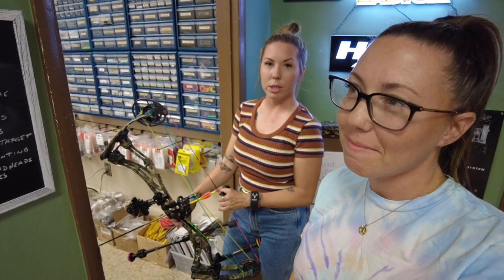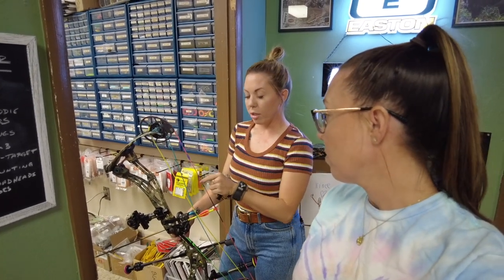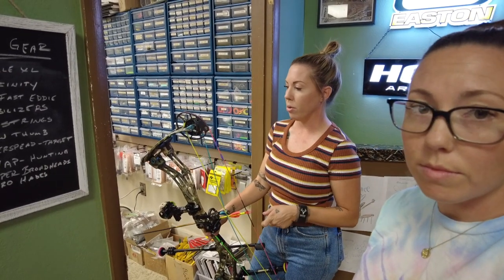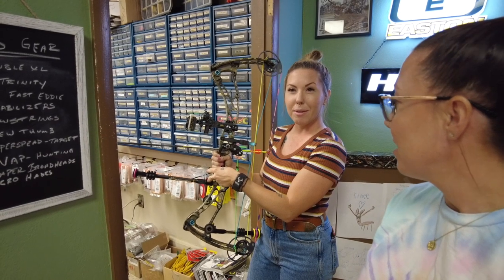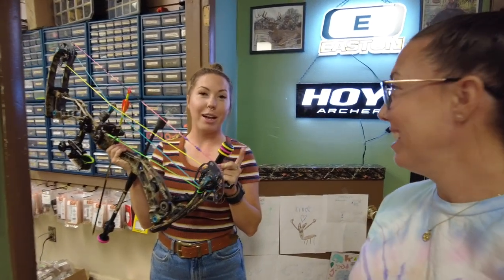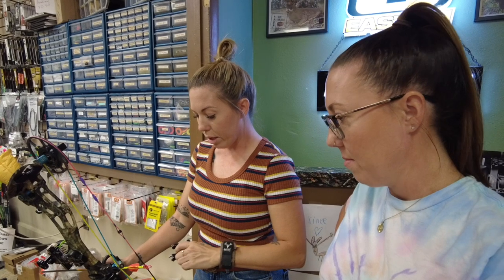We are wrapping up the final portions of this build. We're on day two right now - we just ran out of time last night. We have overall changed my peep to a smaller peep. We have changed out my strings to my new Gas Bow String. We have added a Bee Stinger stabilizer - two ounces in the front, four ounces in the back with my beautiful new dampeners. We just went all out with the colors here today. Same exact sight - we're going to run a hunting sight and a target sight so I don't have to move any pins, but she can change out her arrows so she has a faster setup for shooting targets. We're going to run one last time with all of the final changes done, including the extra draw length which really gets me back to my actual 24 and a half inch draw.